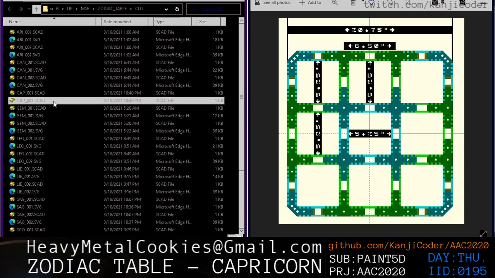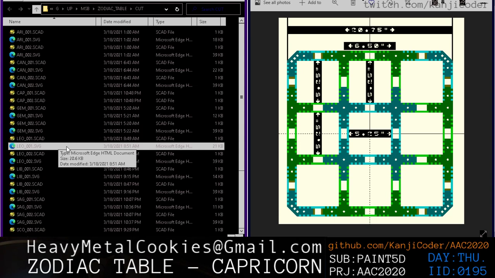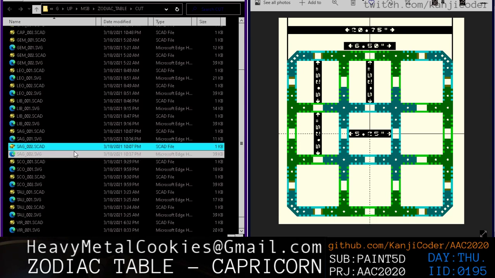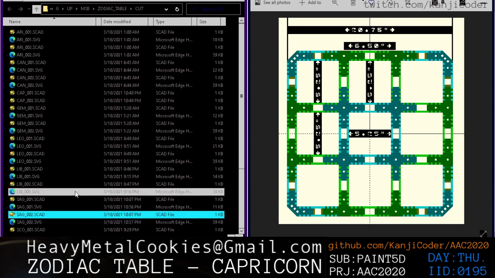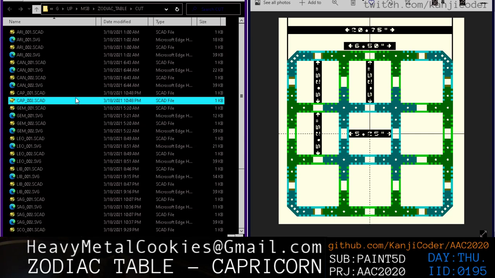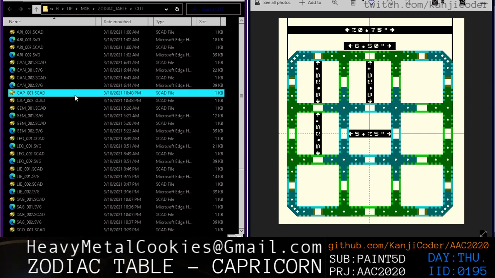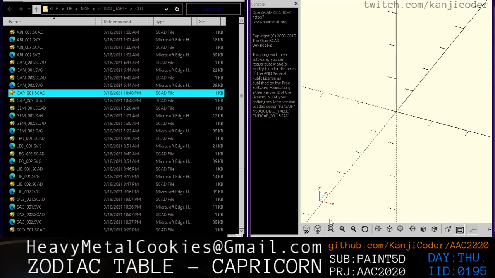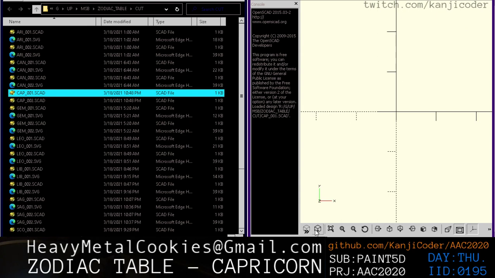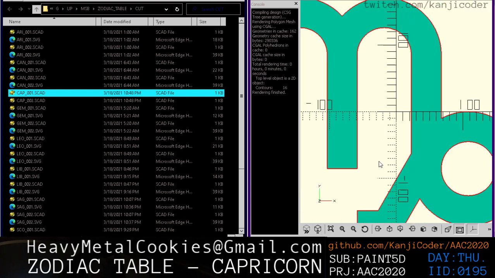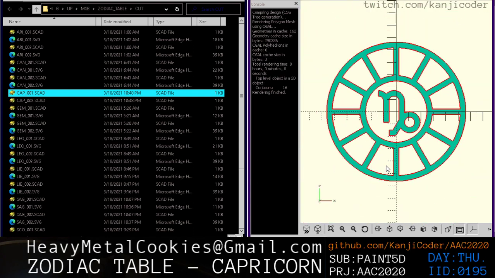So where is CAP? Do we have the CAP? Okay, let's F5 to refresh, because I think the alphabetical order is not here. So Capricorn, right here. We're going to take this, and that took me longer than I thought it was going to take. That's because we got stuck. We got confused on something, I believe. I don't remember what it was.